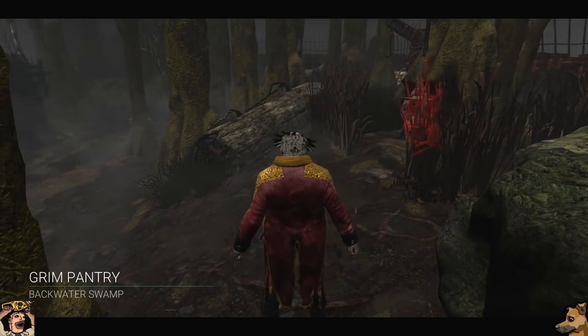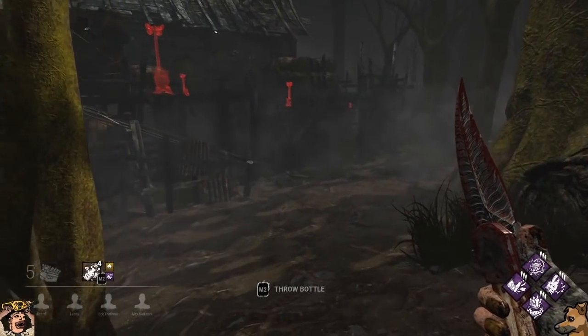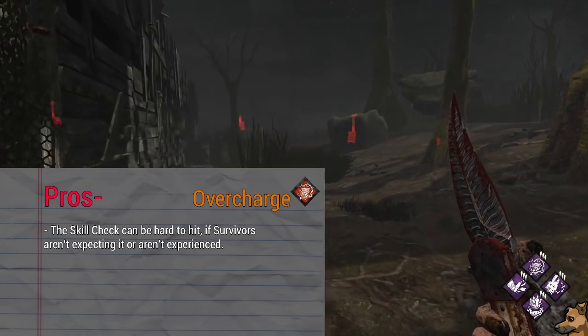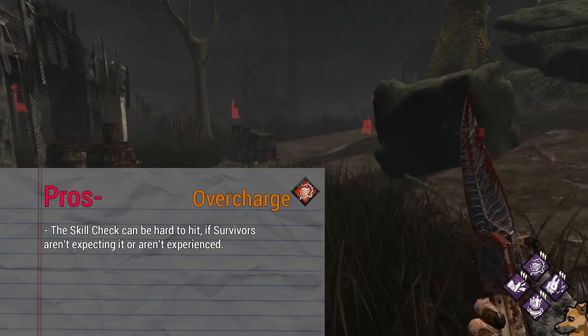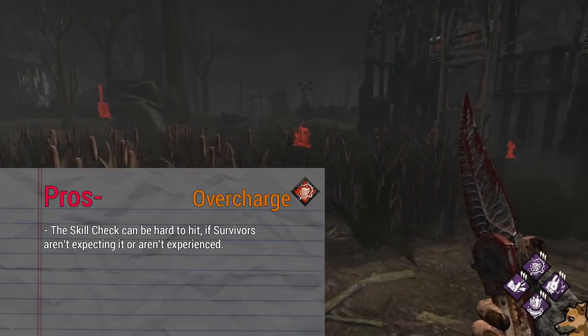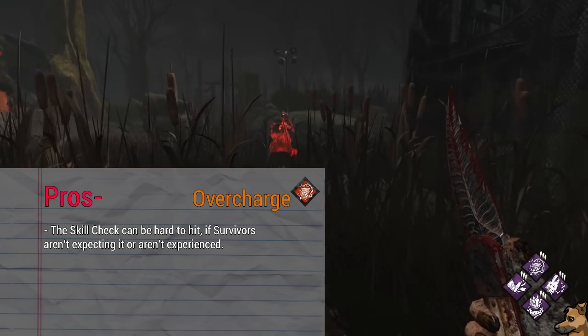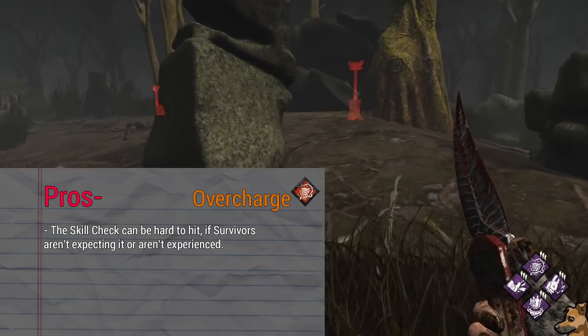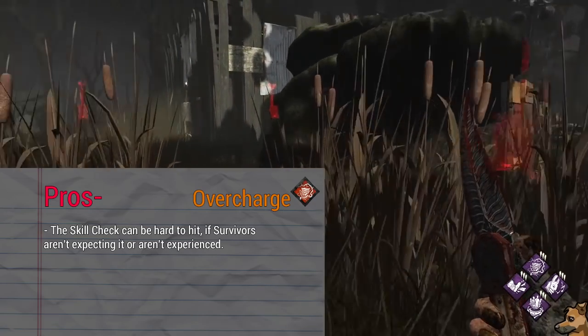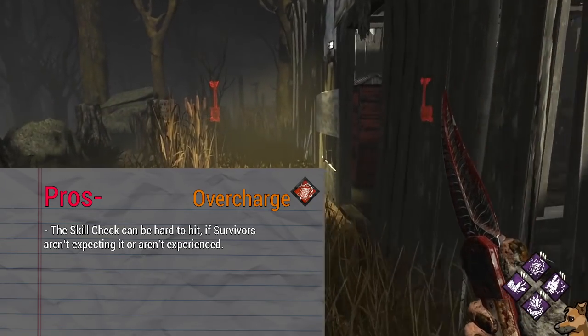Now let's discuss the pros and cons of Overcharge, starting with the pros. The first pro of Overcharge is that the skill check can be kind of difficult to hit, especially if survivors aren't expecting to see the Overcharge skill check. This can be a bit of a shock factor, leading to it working at least once or twice on survivors who haven't actually seen that you have Overcharge equipped yet, or maybe aren't experienced enough to nail the skill check.